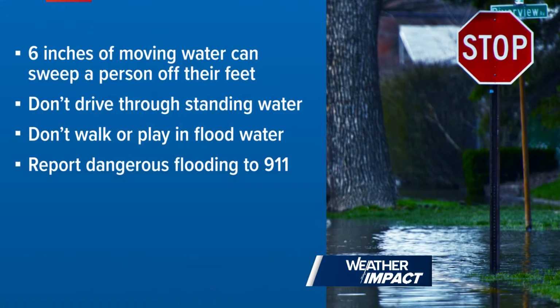We do know that the DeSoto County Emergency Services says that if you don't have to drive in this weather, please do not drive in this weather. It is not safe to drive in this weather. They also told me that a few inches of rain could be the deciding factor from you actually getting off of the road because there's so much wind gusts and rain and straight line winds that are affecting people here in DeSoto County. We also do know that there are other storm shelters that are open here in DeSoto County, and some of those that we mentioned earlier in the newscast are Horn Lake Elementary, Walls Elementary, and Hernando Elementary.